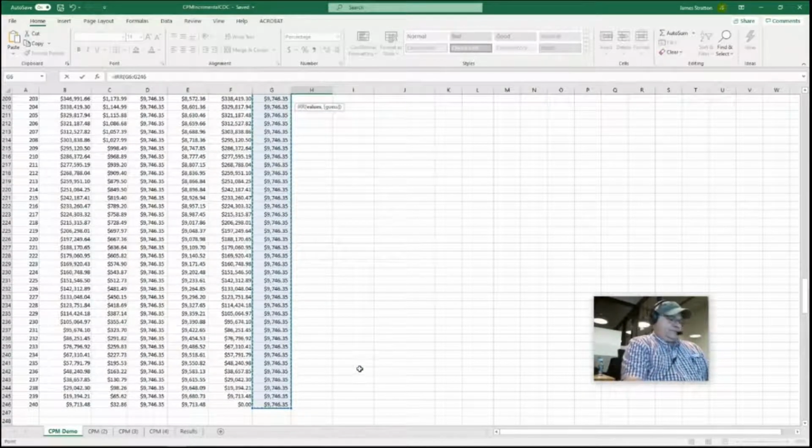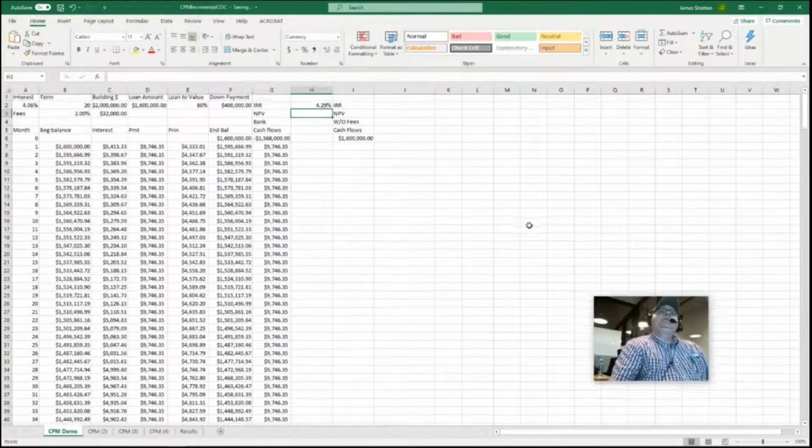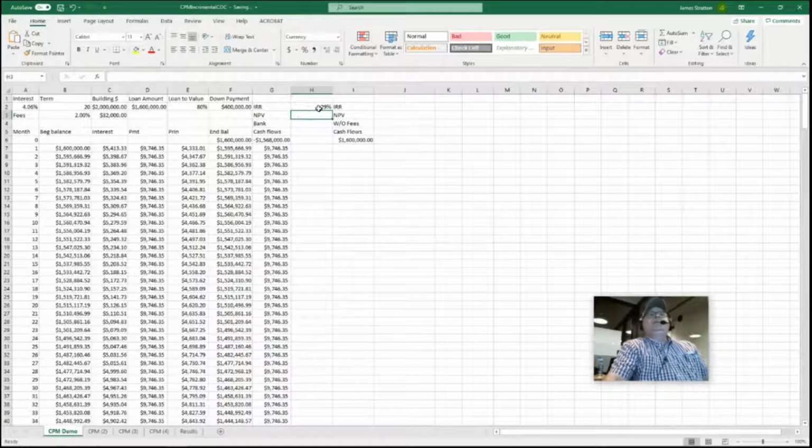All right, close parentheses. Now we're going to multiply this times 12 because we had to get that back in there. There we go. And sure enough, we've got a 4.29% effective rate. That's what the bank made off of your fee. All right. So now let's go over here and take the cash flows that you actually paid.